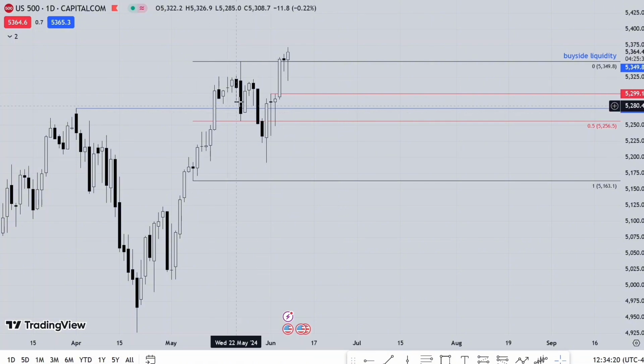So we traded down to below these lows here, which is a purge of sell side liquidity. So when we had a purge of sell side liquidity on the daily time frame, price valued higher. And during this time on the dollar, if you check the dollar, we had a purge on buy side liquidity. You have to look at that by yourself.